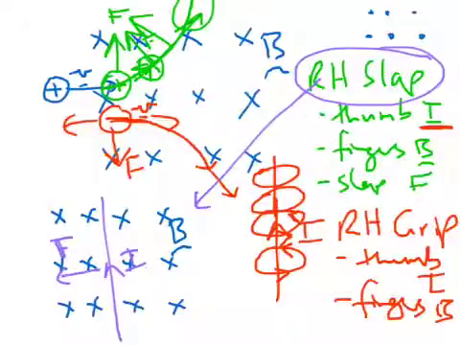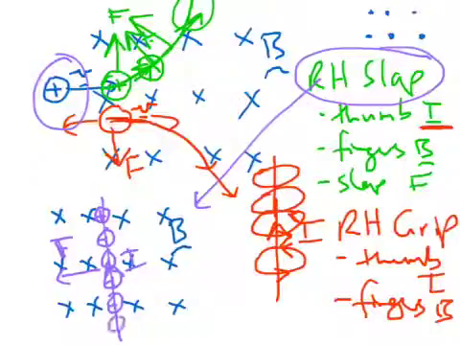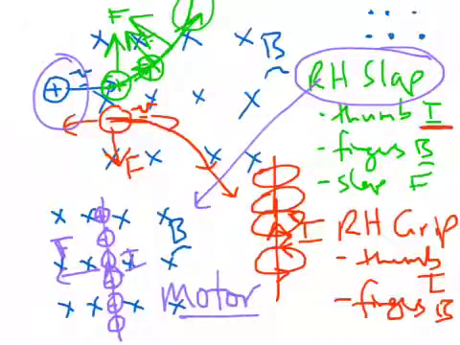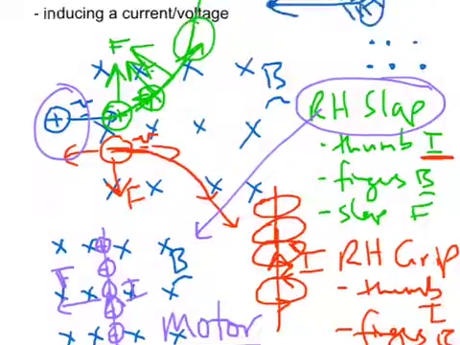And you can think of this as an extension of the right-hand slap rule as applied to charges. You can think of the wire as made up of a whole bunch of charges. And there'll be a force on this wire. And that force on the wire, which is carrying a current, is how we get the motor effect. And there's a separate video on the DC motor, direct current motor.